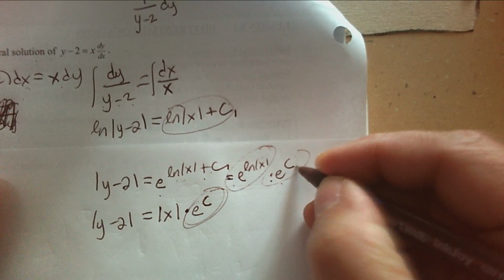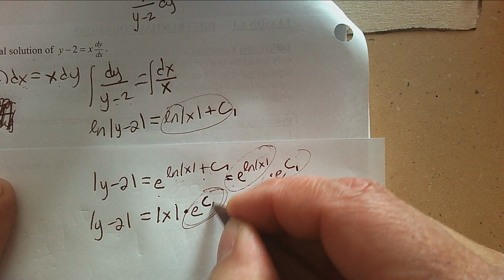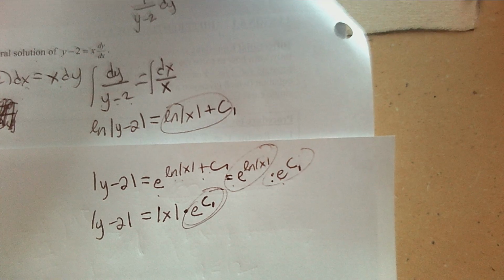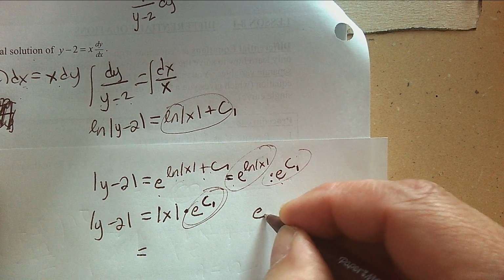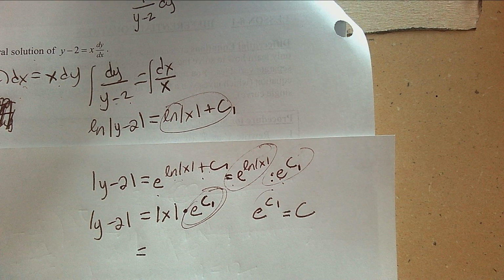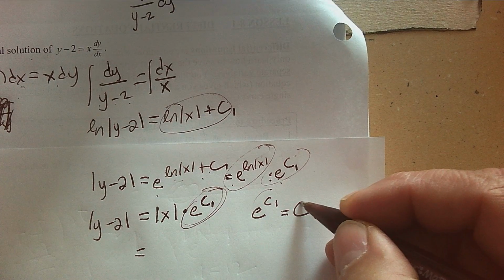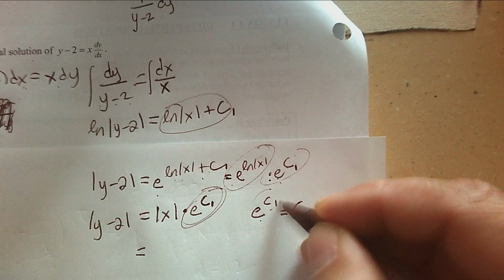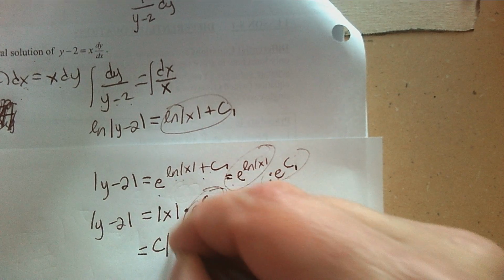Now, what I'm going to do is relabel this. In e to the c1, I'm going to relabel it as just a constant. So instead of c1, I'm just going to call this whole thing just c. I'm trying to make my life simpler algebraically going down. It's just a number, whatever it is. I can redefine that number. So in other words, whatever number I get for c is the same as e to the c1. So I can put c here in front.